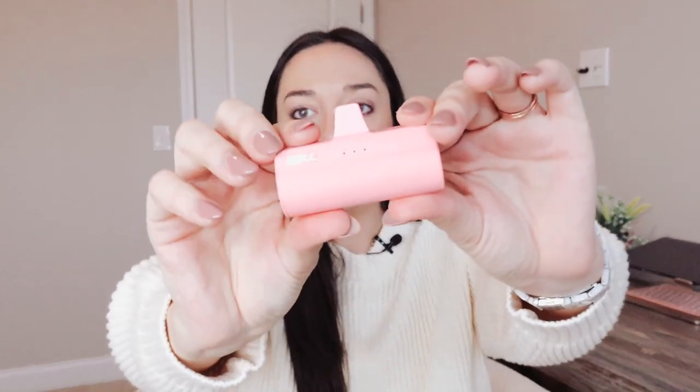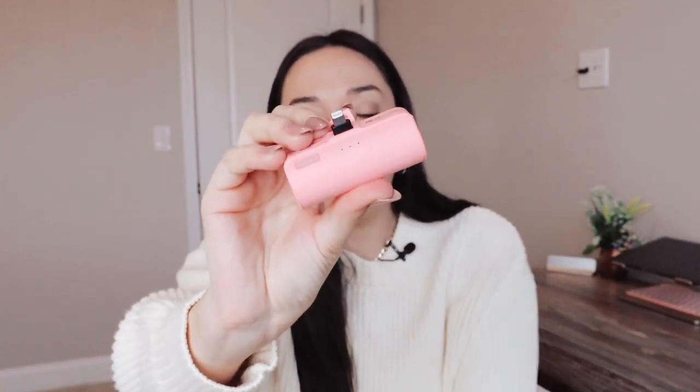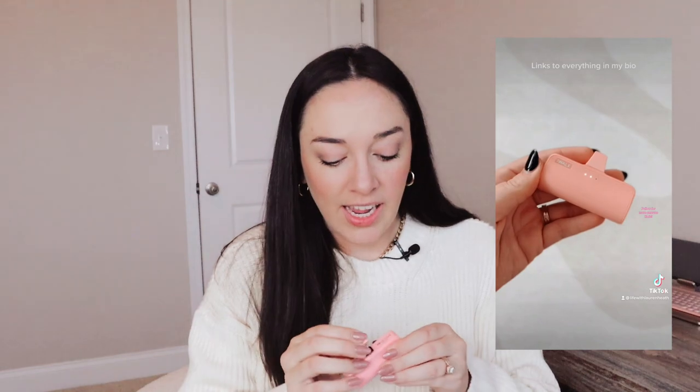This next gift idea is perfect for the girl who is constantly on her phone and it is dying — it's this little travel phone charger. This little guy is basically like a charging brick, and you can pre-charge it using your cord. Then all you have to do is pop this little piece off and plug it into the bottom of your phone, and boom, it starts charging. This is fantastic for someone who travels a lot, is constantly on their phone for work, or just loves being on their phone. You really can't go wrong with this for a stocking stuffer.